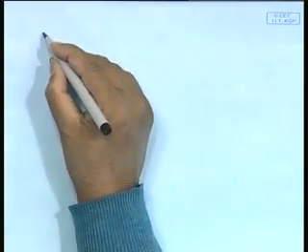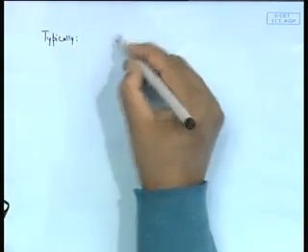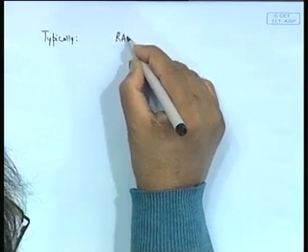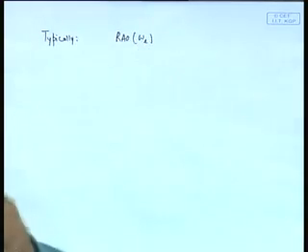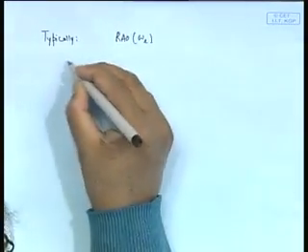Let us look at some of the ways that we can do this, for example, a problem or workout. Let us look at it this way. Typically you will have the regular wave response, that means you will know the RAO versus omega E. Now, this RAO versus omega E can be given in many forms. Many times it is given not in terms of omega E, but in terms of another parameter.